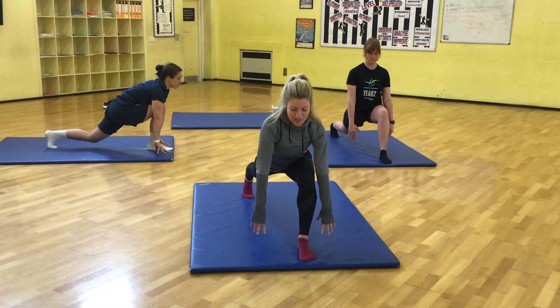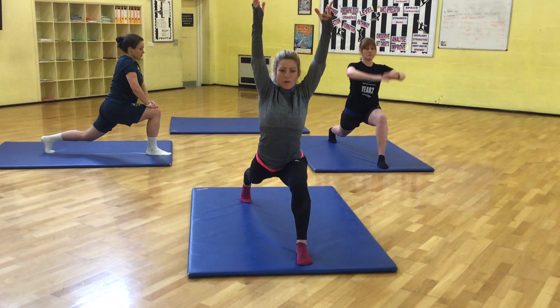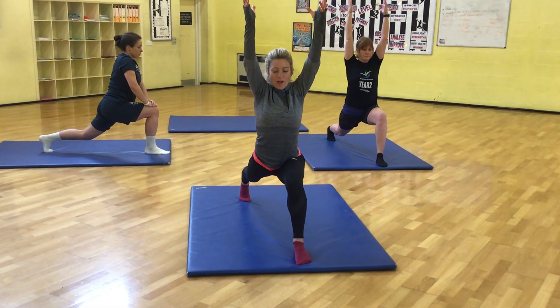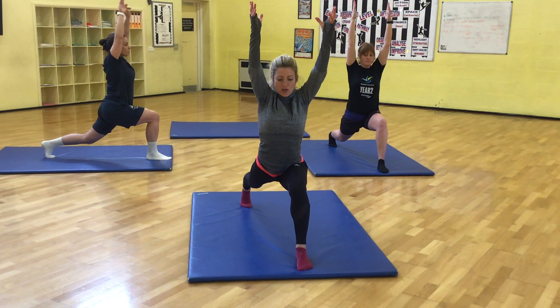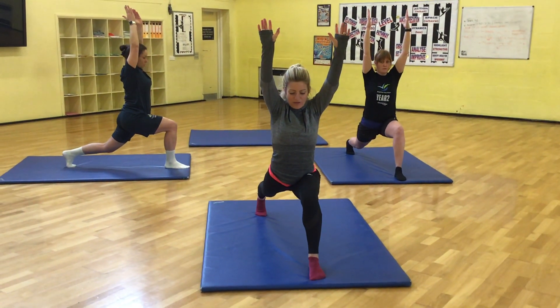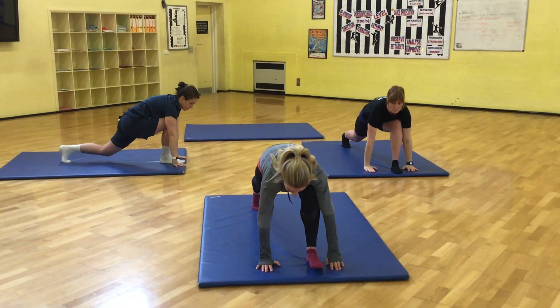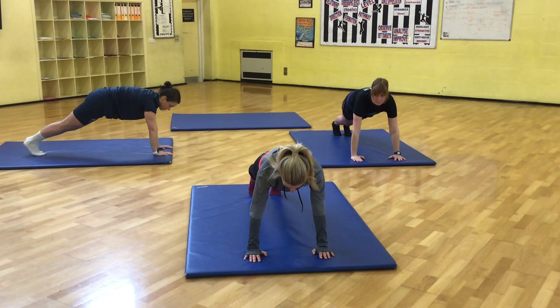If you can, you bring the arms to the front knee. And as an extension further, if you want it, you bring them up. If you find yourself wobbling, go back a stage. You should be controlled and you should be breathing. Do not hold your breath. Keep it nice and fluid. Reach forward. You're going to release the front leg and join to the back into a nice plank position.